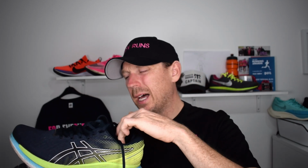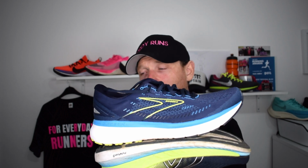Okay, right. In terms of feel, let's start with the Glideride. The Glideride is a firmer ride than the Brooks Glycerin 19, but the rocker feeling of the shoe takes a little bit of getting used to. With the higher stack and all that, I prefer the feel of the Glideride 2. The Glycerin 19 just feels like a much more traditional shoe. There's nothing wrong with that, but you don't notice the difference if you're running in a normal shoe. If you were to go from the Glycerin to the Glideride, you'd really notice the difference. But I really prefer the feeling of the Glideride in terms of that rocker and the heel to toe transition. I just like it. It just suits me. It just works. But there is nothing wrong with this shoe.